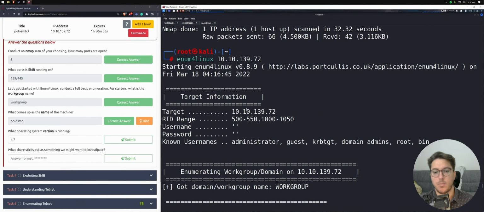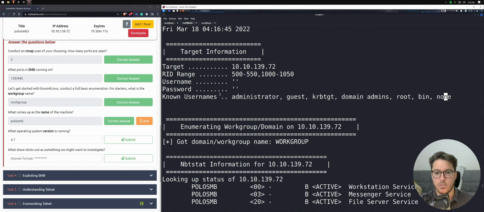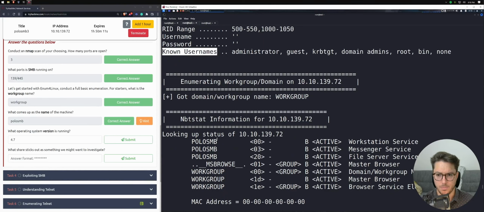Let's just take our time. Like, I always do this. I just do a scan and I just keep scrolling up and down. It's sort of terrible. So let's slow it down. So we've got our target. We've got a few usernames that we could use. Domain users, root, bin, none. So I'm not an expert with enum4linux, so I don't know if, when it says known, that means it tested it and it got it correct.